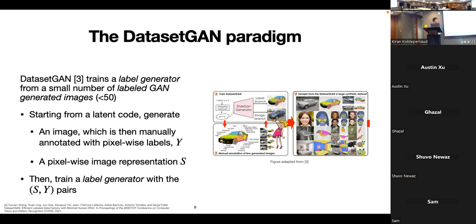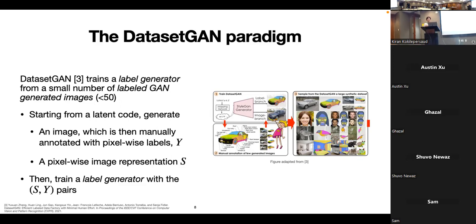How they do this at a super high level is they start with a latent code. They generate an image, which is the function of the GAN, and then they take this GAN generated image and ask a human annotator, can you provide pixel level annotations for this image? So a human is in the loop.